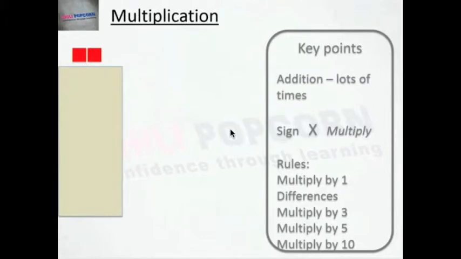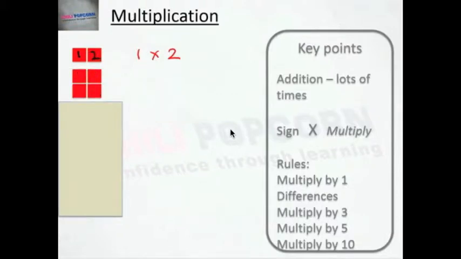So here's an example. Remember we were doing boxes when we were doing maths. So we'll use the same idea of boxes to illustrate how multiplication works. So here we've got 2 boxes, right? Another way of writing 2 boxes is 1 times 2. So basically you're taking 2 boxes and you're taking it 1 time. So this is 1 and 2. So that's 2 boxes taken 1 time.